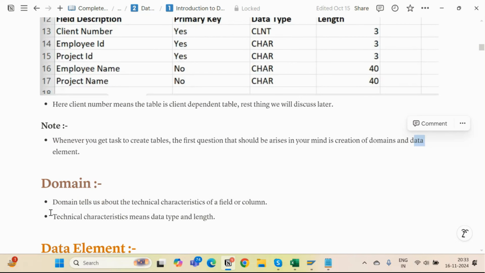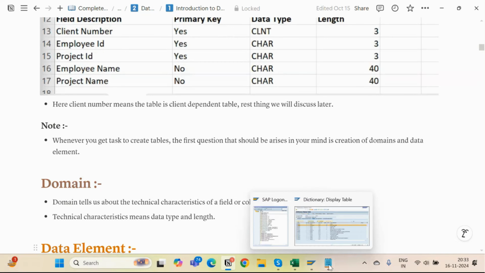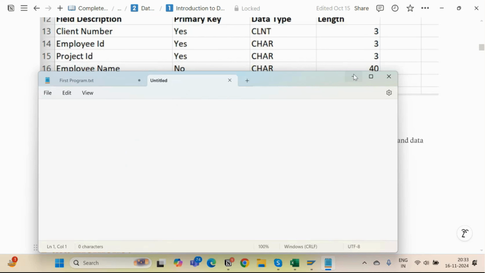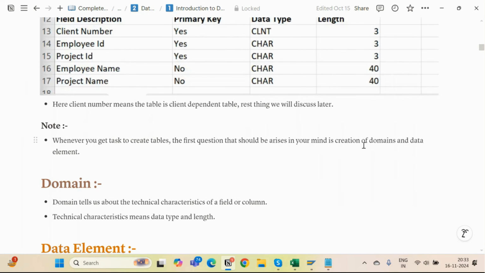Again, Alan, this is the same question for you. What is data element? Mukul, what is data element? Just think about it. What could maybe be a data element? Why do we need it for the creation of it? We already know we have data type and length. What is still left for our column part?